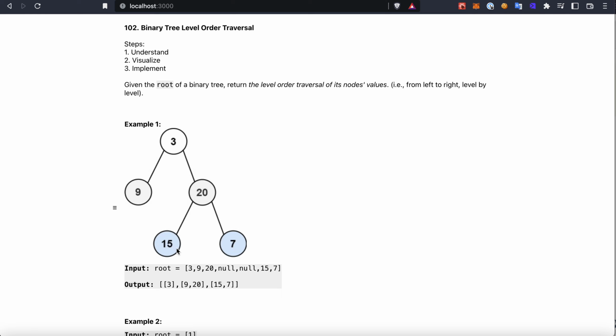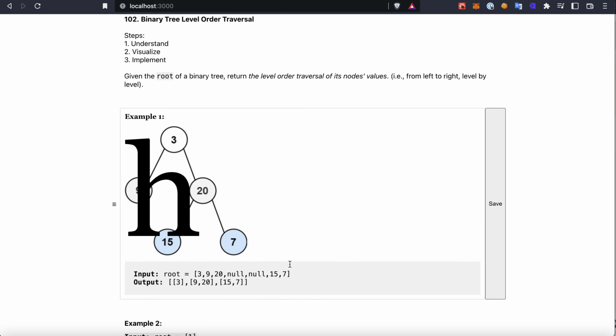Whenever you see level order traversal, immediately think the words breadth first search. As opposed to a depth first search, which is a very unbalanced approach to traversing a tree, moving sideways like this and that, breadth first search does in fact go level by level. The key element of breadth first search is a queue, where you start off with the root node, put that in a queue, and then you just keep iterating through the queue where you put its children in the queue and then their children in the queue.